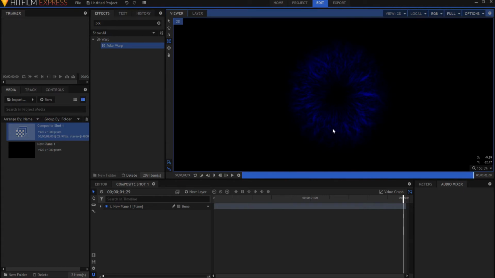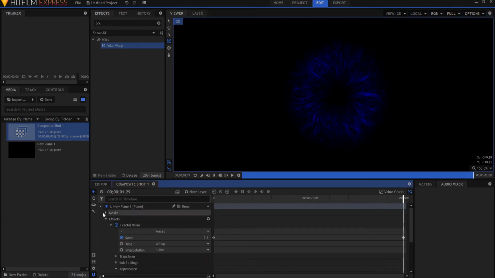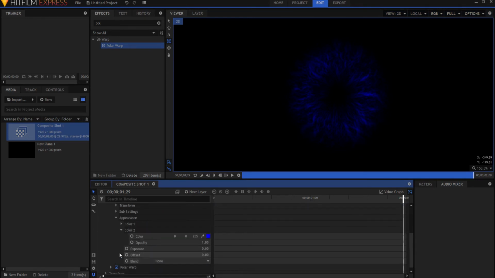Now from here, you can start playing around and making adjustments, and I'm going to leave the rest up to you, okay? But I'm going to give you a couple of ideas, all right? Number one is, under the appearance subsettings, you can mess around with the exposure and the offset numbers. So I may up the exposure a little bit. I may drop down the offset a little bit, that kind of thing, okay? For now, I'm just going to leave those where they are, okay?